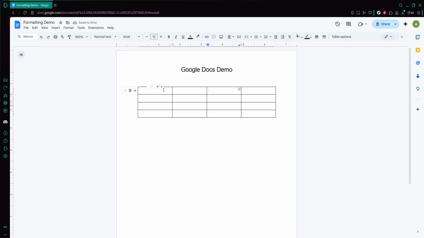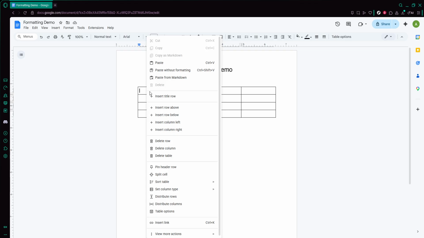After you insert the new row or column, you can start typing in the new cells right away. If you need several new rows or columns, you can repeat the same process as many times as you like. Just remember, right-click the cell that's next to where you want the new space, then pick the direction that matches what you need. That's all there is to it. By right-clicking a cell and choosing Insert Row Above or Below or Insert Column Left or Right, you can reshape your table in Google Docs without any hassle.